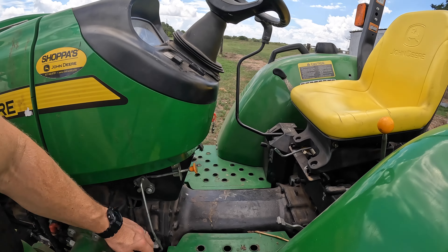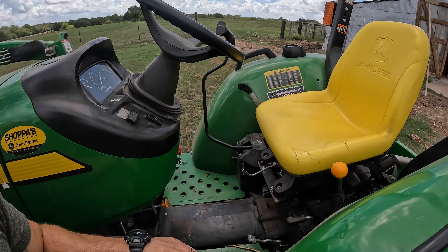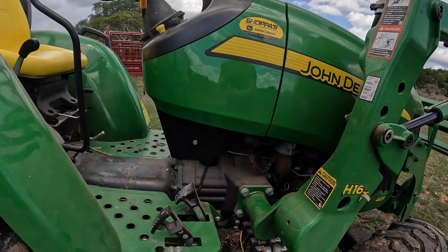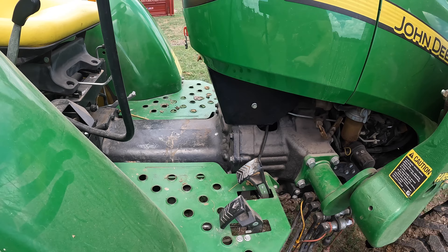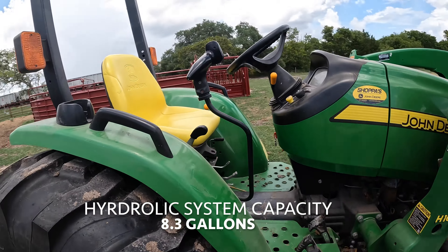Here we've got our parking brake and foot brake. This is a hydrostatic transmission, so really there are no gears except for high and low. When you're doing a lot of loader work or moving back and forth — moving hay around, stuff like that — these things are great. That's your forward pedal, that's your reverse pedal, so you just push on that to go whichever way you want. It's all hydraulic. It's great.